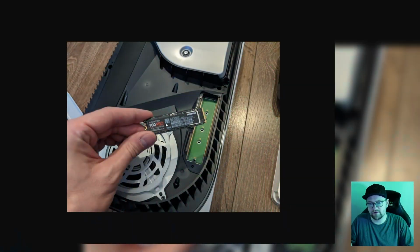We do have to open up a few things inside the case, though. We have to pop off the covers and stuff to basically install this. It's not as plug and play as the Xbox one, where you buy a little adapter and you just plug it in the back. It's not as easy as that, sadly. But it's good that it's coming, and it's good that it's coming this summer.